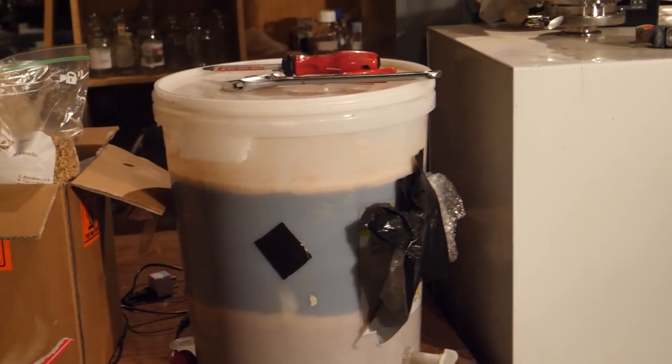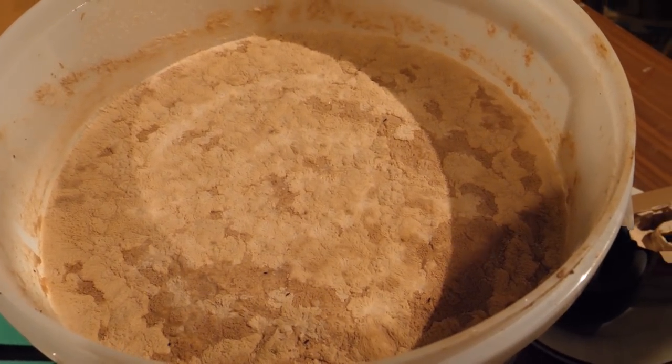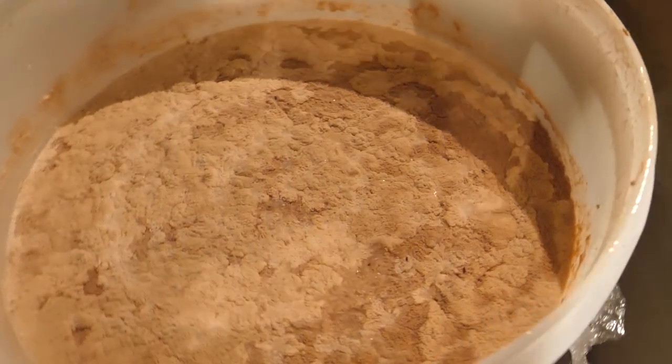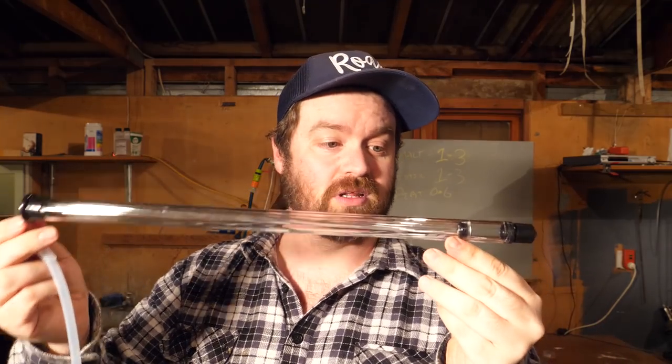Do you guys remember this? This is the initial test batch for this run. It's been sitting here maybe six or seven weeks and it's obviously growing something but it still smells really good, so I'm going to run it. Over there I've got grain sitting on the bottom and almost like a pellicle sitting on top, so I'm going to use my auto siphon. This is a little mini homebrew one but for that 30 litre fermenter it'll do an awesome job. Essentially it's a racking cane that will start its own siphon - you just pump it a couple of times and away you go. I'll put links down below on Amazon and I'll try to find a bigger one too.